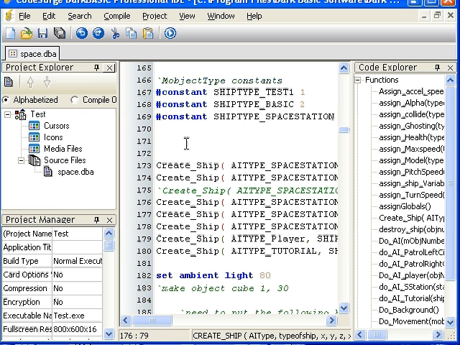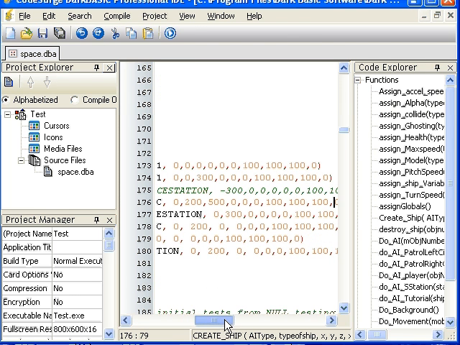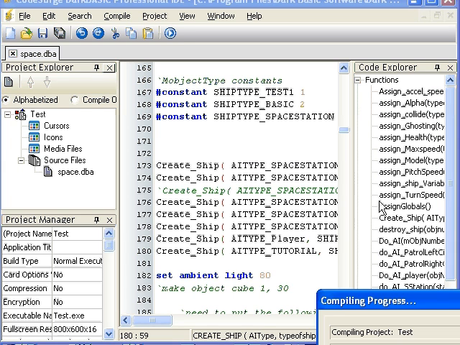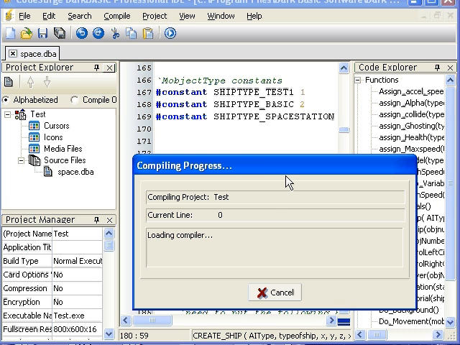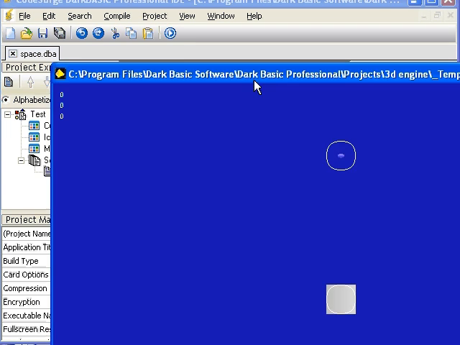Alright, so let's test this. Oh, yeah, everything should be done. Let's look around, let's make sure we know where I'm putting that. So it's already going to be 200 units above the player. So it should be compiled and ran. I'm going to move my ship around and look up and see if something's heading straight up. Move around.